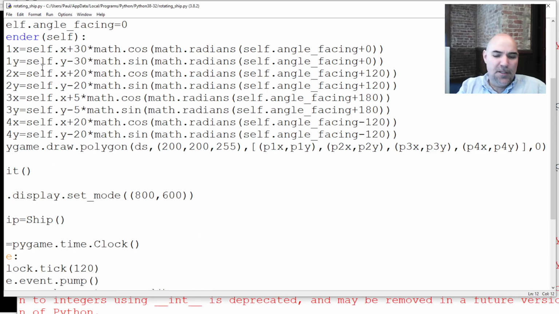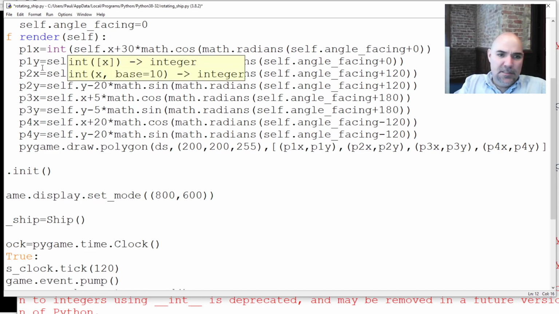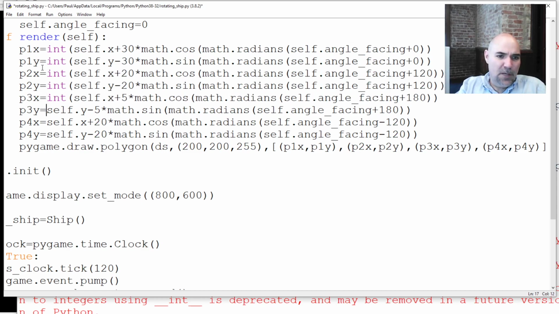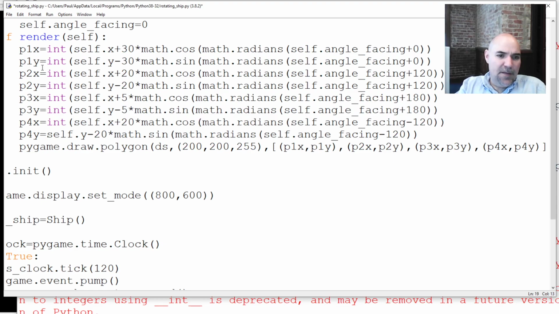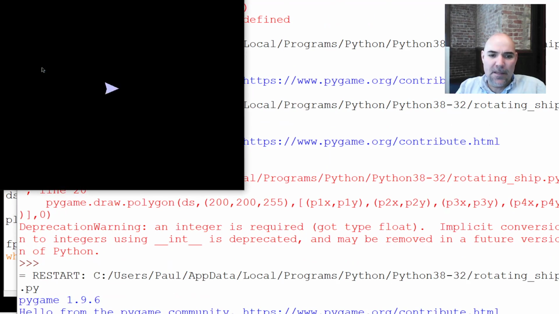So I'm just going to put int on all of these when we compute it. And then we won't get that stupid warning. I don't know why Pygame did not just build that into the function. Since there are no fractional pixels, just ignore the floating point part and save all of this extra coding we have to do out here. Older versions actually did that, I have no idea why they removed that. Doesn't make sense to me. But anyway, there we go. No more warning. There's our ship. Now let's make it rotate.